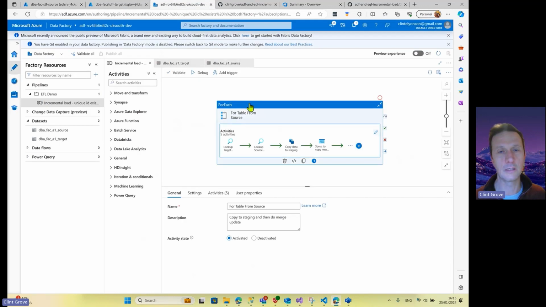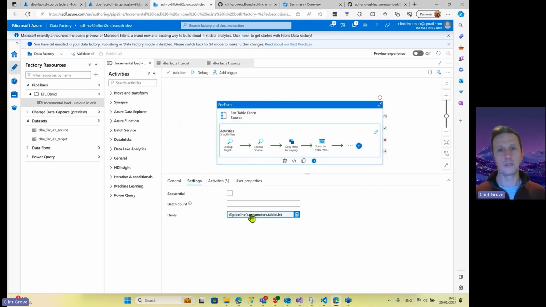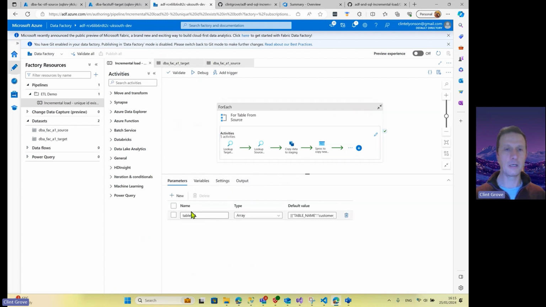So you go to here and you go, okay, now it does a ForEach. And the reason it does a ForEach is because it'll do it for both the tables. It'll go around this loop and it's got a table list here. And you'll see, okay, what is the table list? So if I go here, I made a parameter of type array called table list. Call it whatever you want. It doesn't need to be table list. And let's have a look at what this looks like.